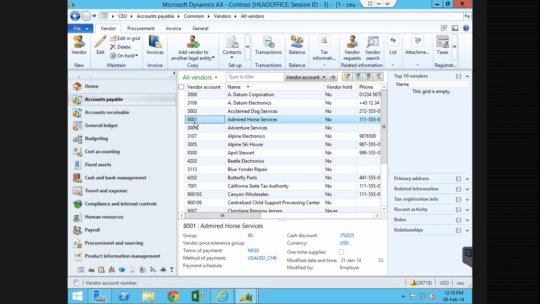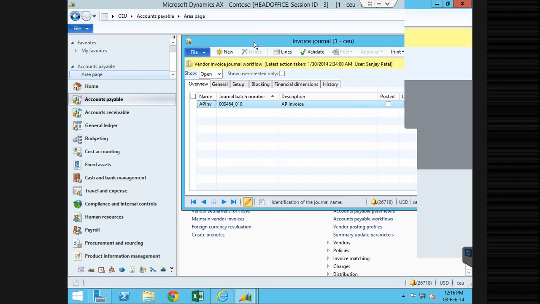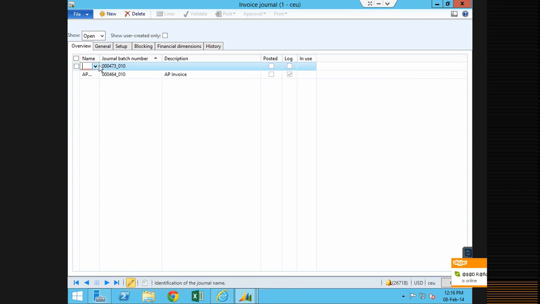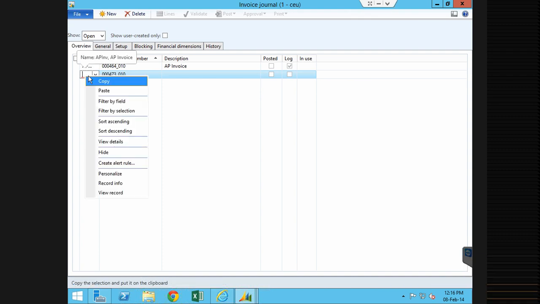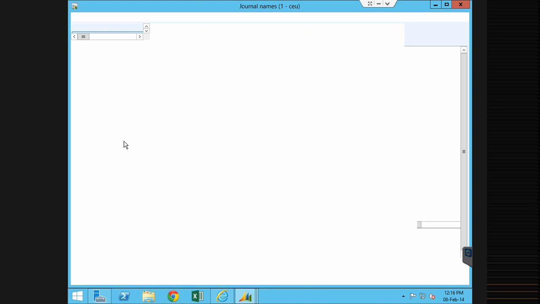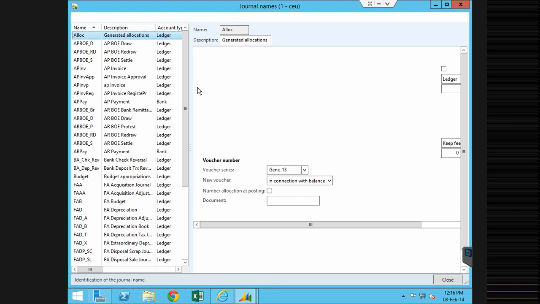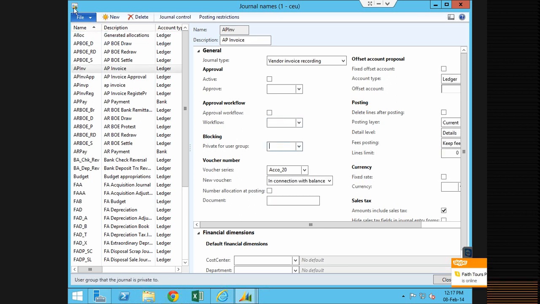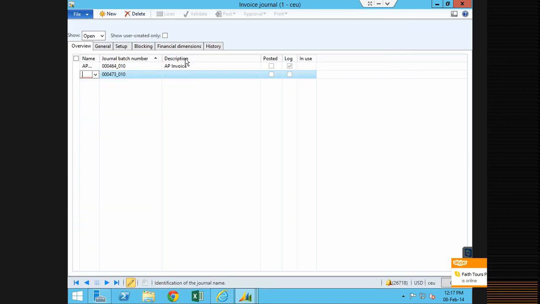Adventure Services. This one. Suppose we have one service invoice. There is the workflow, and we don't want to move to the workflow. So let's now check it. AP invoice.